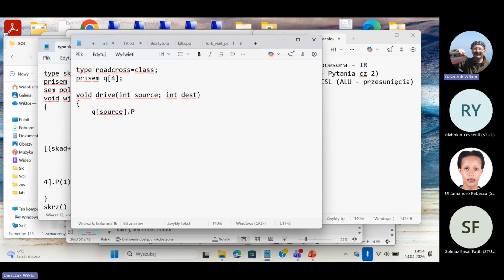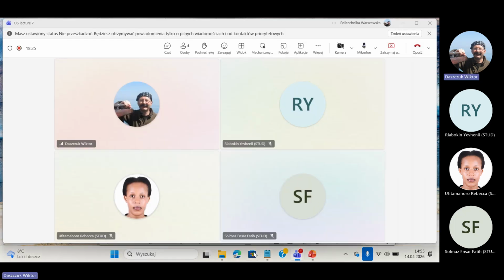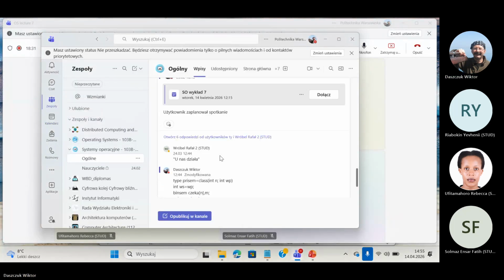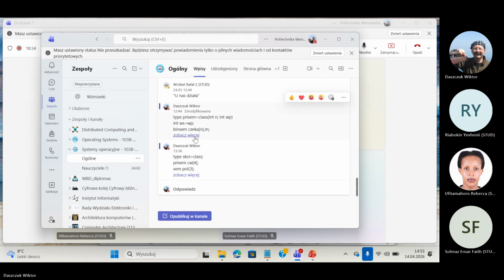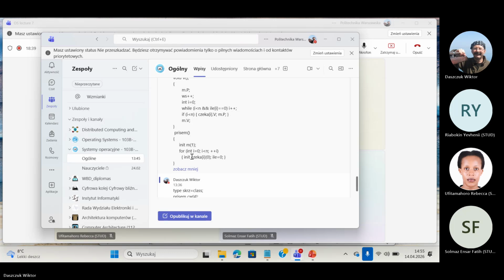So just remind me, was the highest priority 0 or the highest number in the implementation? You can check. Let's look in history. Oh, it's not this solution.